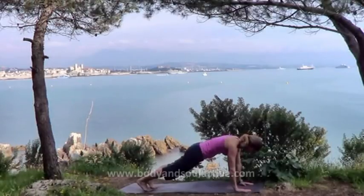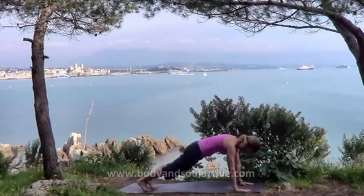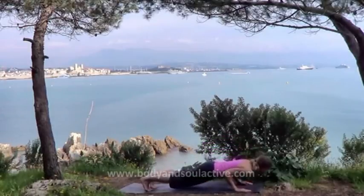Holding in your plank, abs engaged to protect your back. And then we're just going to squeeze our tailbone forward. So on an exhale, squeeze. Imagine the tailbone curling under, pressing towards the front of your body. On your inhale, release. Exhale, squeezing forward. Inhaling, releasing. Exhale and squeeze. Inhale and release.